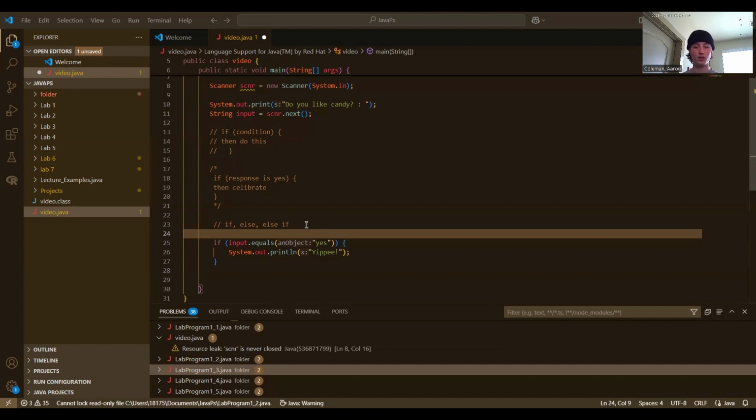So we've asked if they like it, and they've said yes, and I've got a reaction. So what if they say no? This else statement is going to be essentially, if the input is anything other than yes, then we're going to do something.